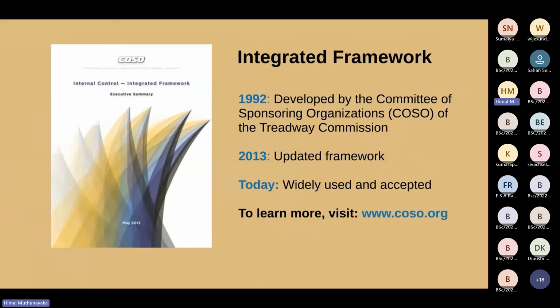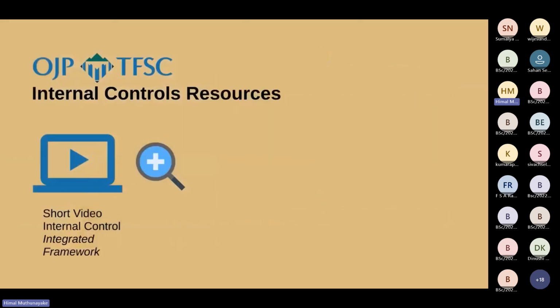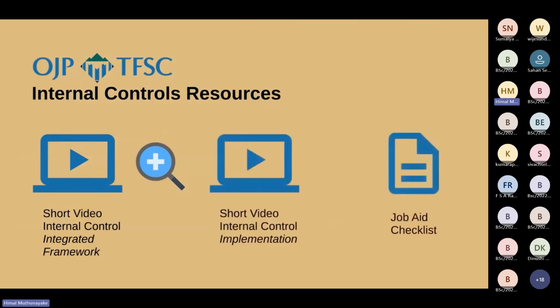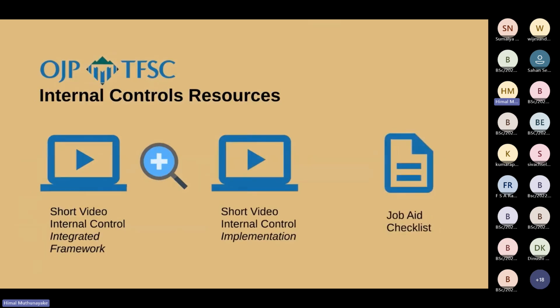This video will provide a high-level overview and key takeaways of this framework. This video is also part of a set of materials developed by OJP TFSC that focuses on internal controls. These materials include a short video on implementing an internal controls policy and a job aid checklist, also focused on internal controls. The links to these materials are posted in the description below.